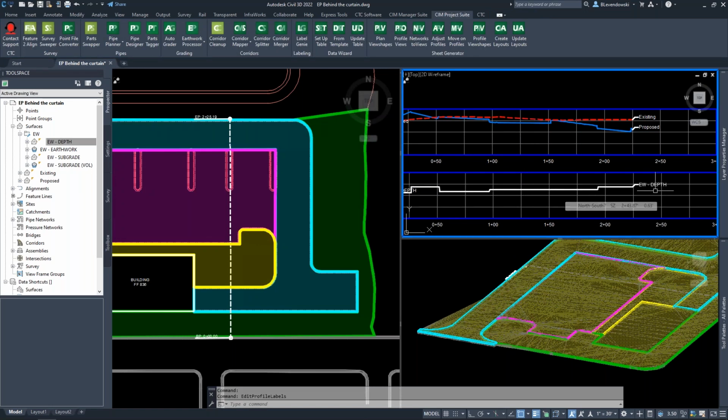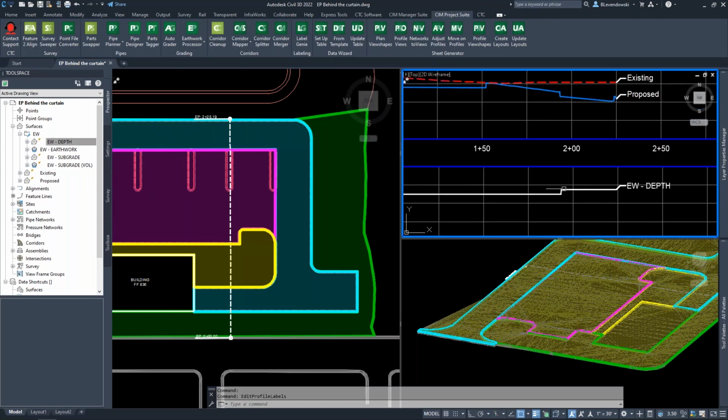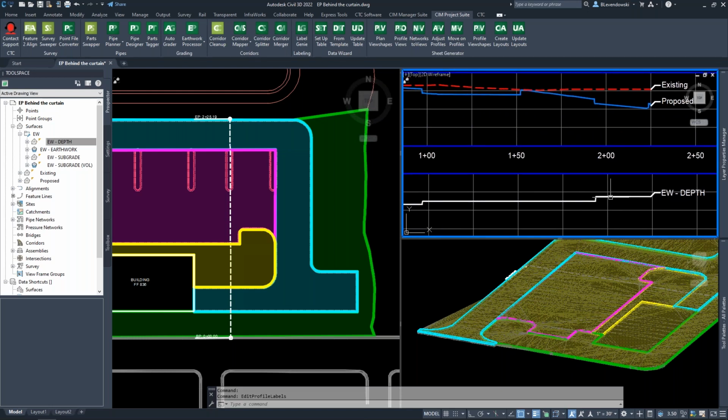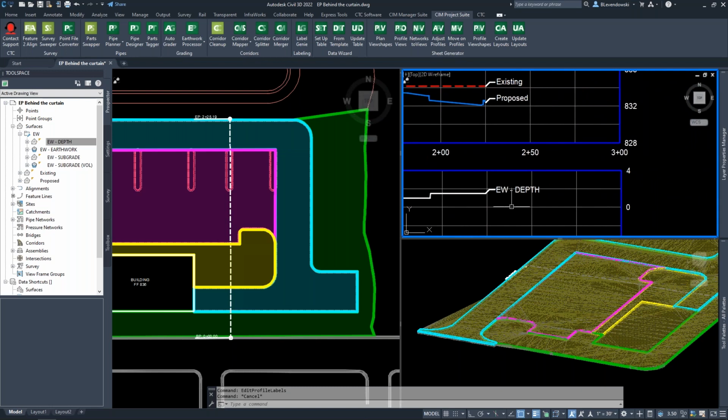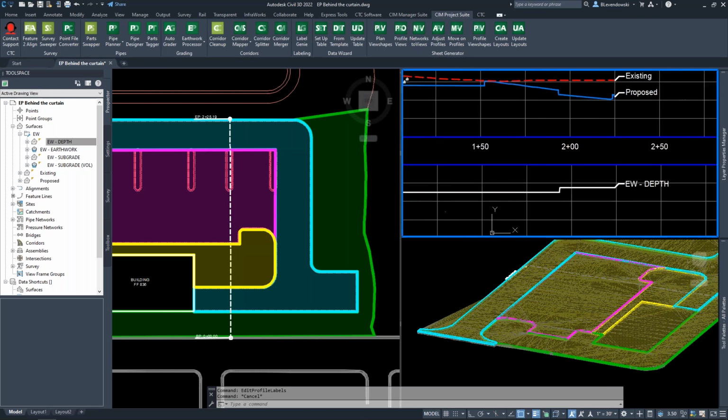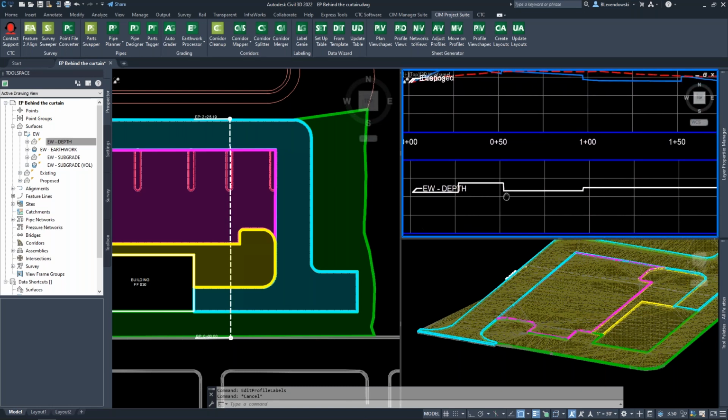This is my earthwork depth surface. This does not alone give me the volumes I'm after. It's a simple surface with polylines in it for break lines, whose elevations represent the depth below finish grade that my subgrade surface should be at. If you look at the elevations, we have 1.5, 1 foot, right?